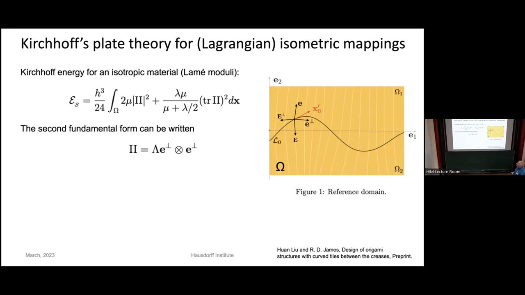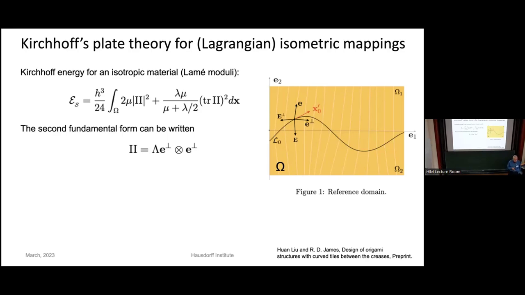What I want to show you is that it also specializes quite nicely to this Lagrangian formulation that we're discussing here. So in particular, the reference domain and the reference rulings become an important way to parameterize that. So the second fundamental form is actually E perpendicular. E is just as throughout my talks: E was in the reference domain, defined by the reference rulings, which were the pre-image of the rulings in the deformed configuration. So E perp is defined on the whole domain. You can think of one side of the crease, we're analyzing one side of the crease.